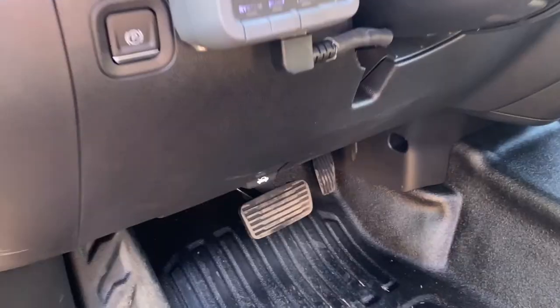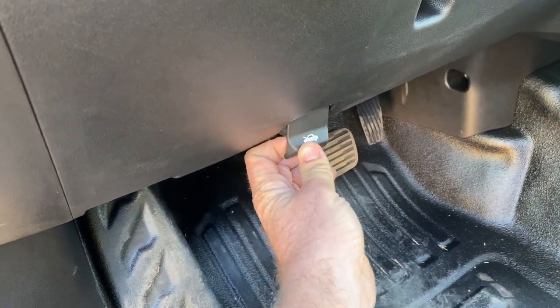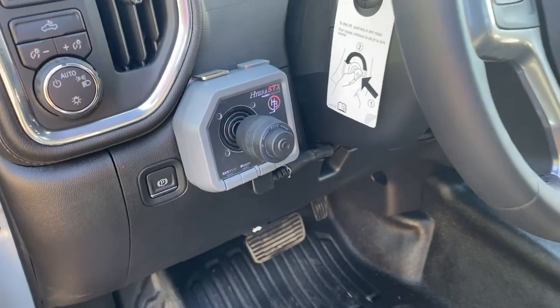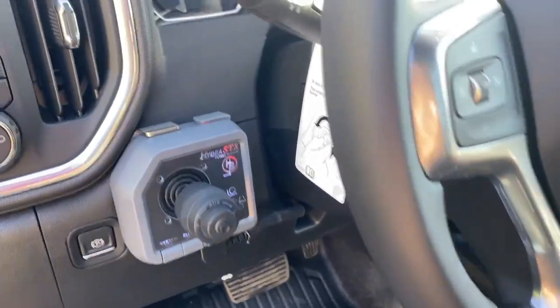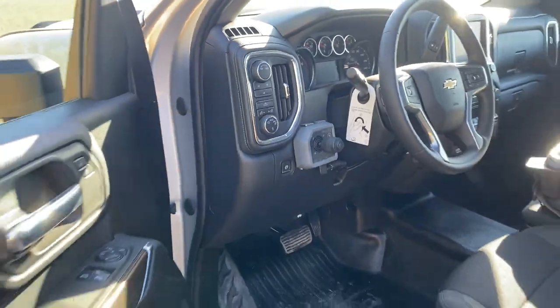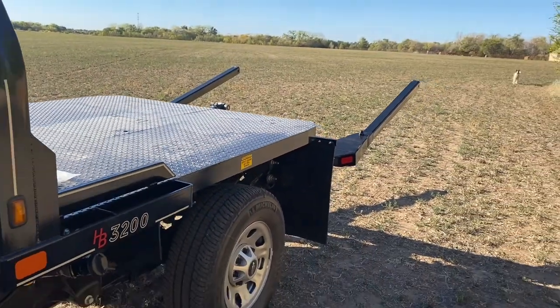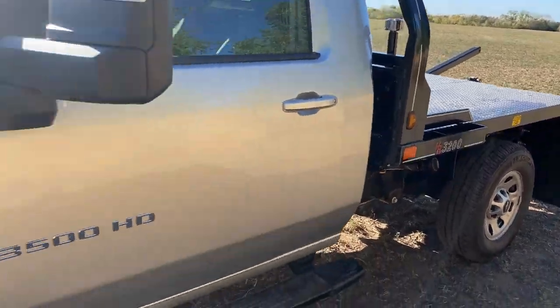We'll pop the hood and go take a look at the pump under the hood. We'll shut off the engine for that. We won't be loading any bales with this bed since this is a customer's bed.